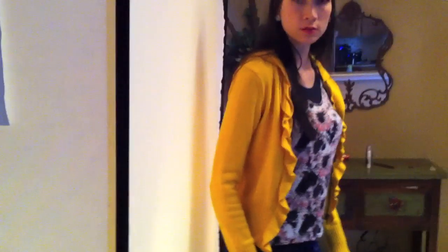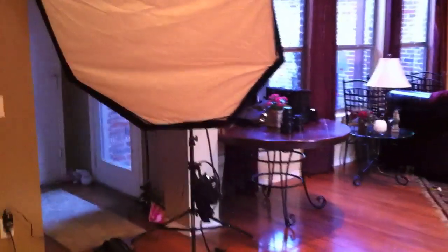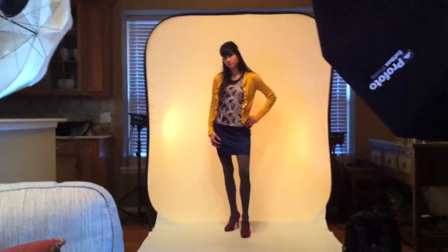You can put your model right here, like that close to it — a foot away from it — and it's pure white, and yet it acts as sort of like a rim light, so you don't have to have a hair light or anything like that. You get separation between her and that. You can see we're in a very compressed area. This is normally my kitchen, and we're able to do all this in that short amount of space. I come back here and I'm shooting with 85 millimeter. Because I'm getting old and arthritic, I've got one knee — here's where my knee goes — and then I just fire away.